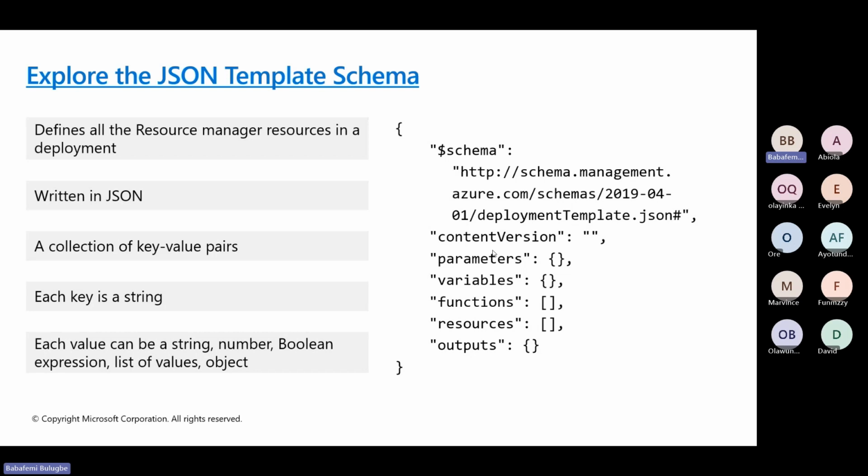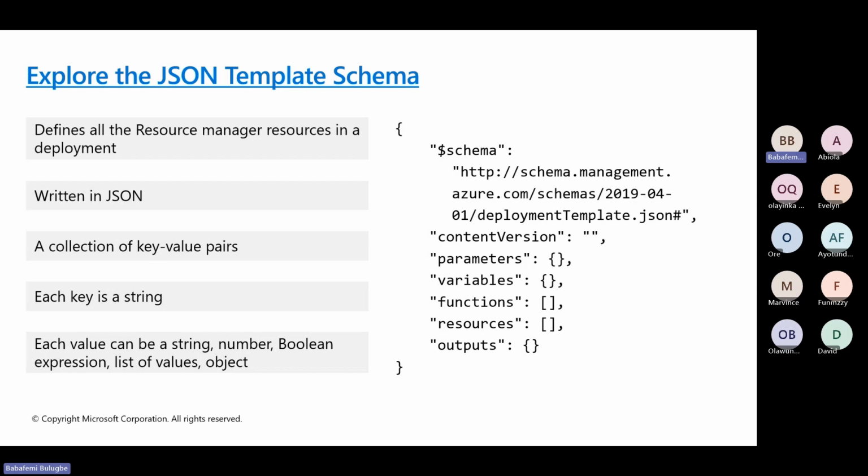What the parameters do is provide values during deployment that allow, let's say, the same templates to be used in different environments. So if we want to deploy a virtual machine into our production environment, into our QA environment, and into our test environment, whatever you name your environment, maybe dev or the likes.